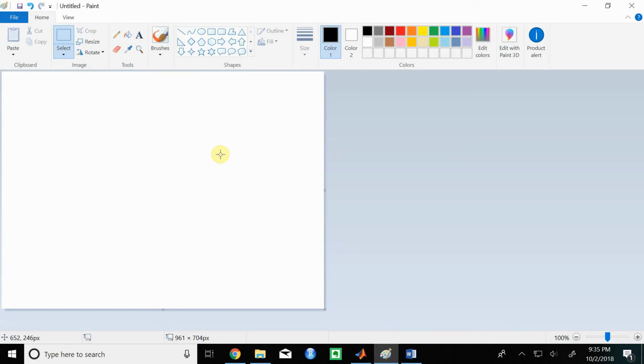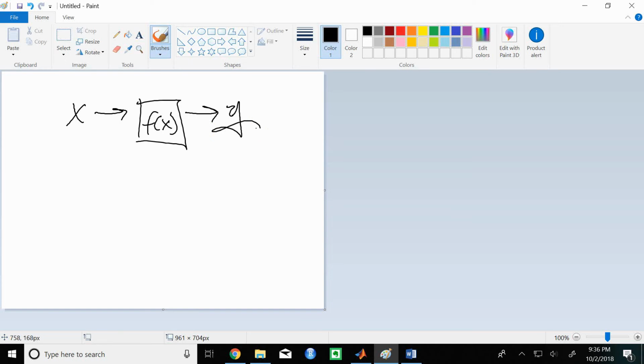If I have a black box, let's say I have some sort of input file or input X, and it's going to go into a black box that's going to operate on that in a sort of f of x fashion and output things to a variable called y.